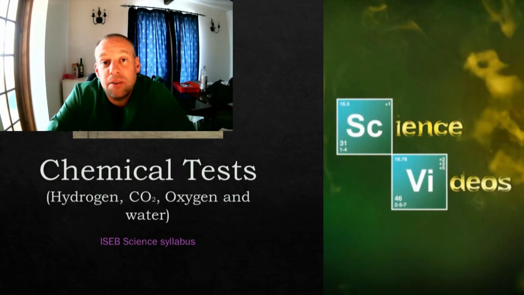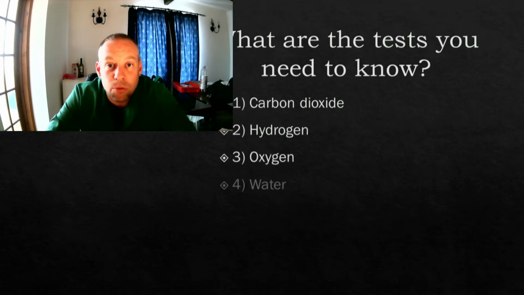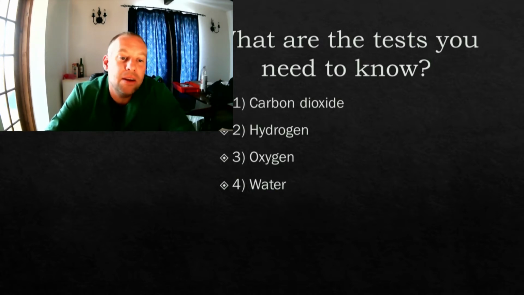So to do that, this video is going to go through the 4 that you need to know for the common entrance. That is the test for carbon dioxide, the test for hydrogen, the test for oxygen, and the test for water. We're going to go through each of the techniques, how you perform the test, and we're going to look at the positive and negative results, as well as the name of each test. You need to know all 3 of those in order to pass the exam, or to get the questions right. So I'm going to go to the lab and we're going to set up each of the experiments and I'm going to talk you through them. So I'm going off to the lab now. I'll see you in a minute.